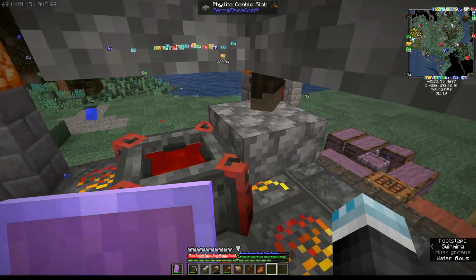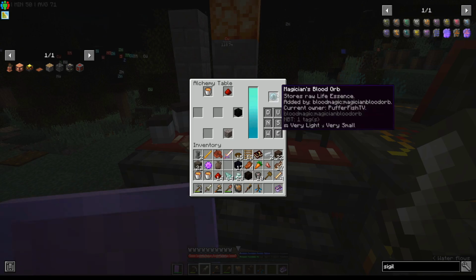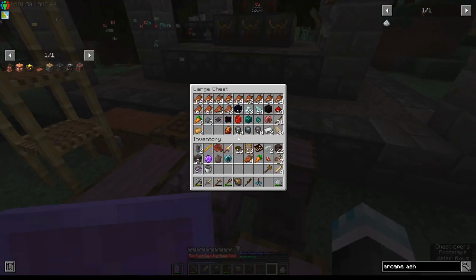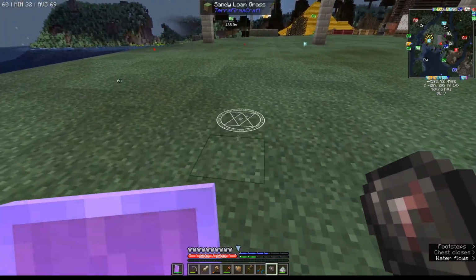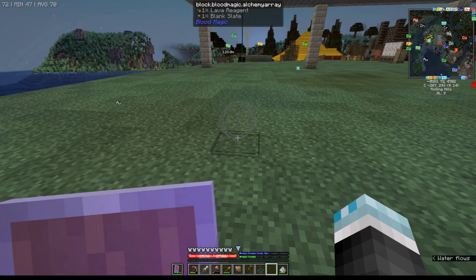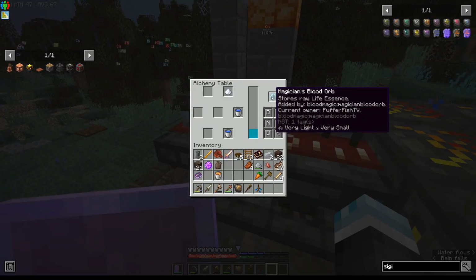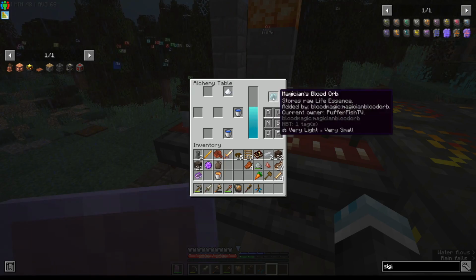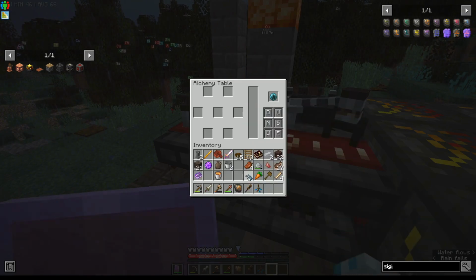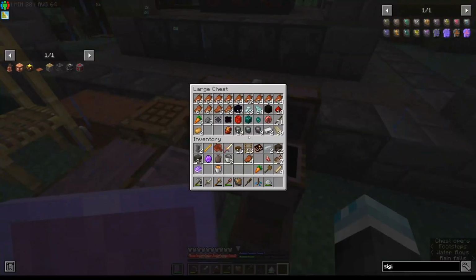Okay, stick and diamonds. All right, so we are going to make lava sigil. Found it, obviously. And I think it was a blank slate somewhere around here. There we go. And that's it. We have a lava sigil. Yay! And arcane ashes. I'm pretty sure this one is also with a blank slate as well.